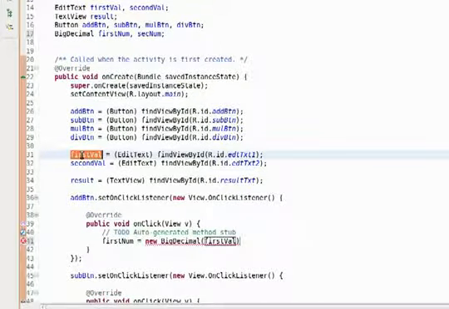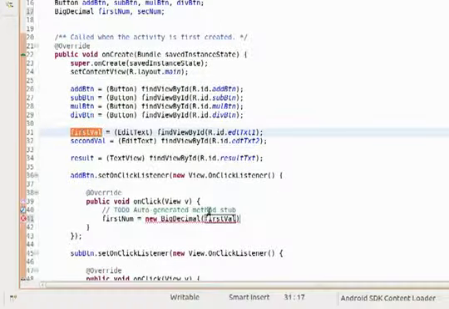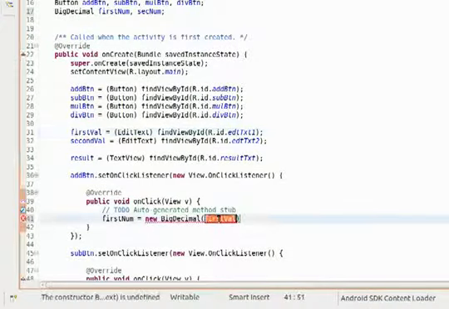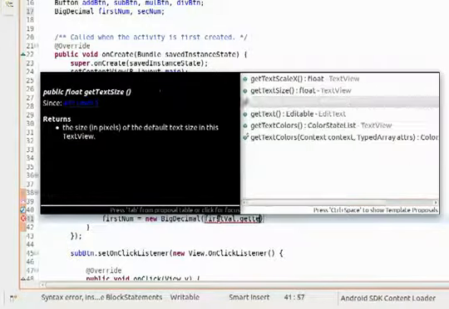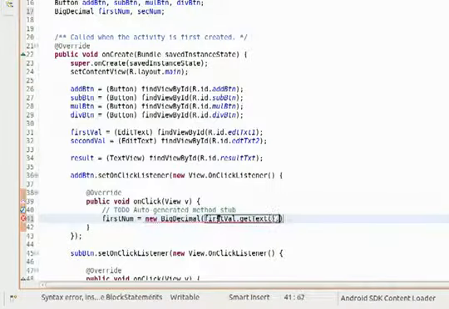So we need to capture the value from the edit text, right? So just type in here the first edit text id dot get text dot to string.